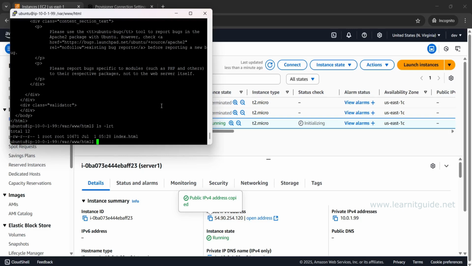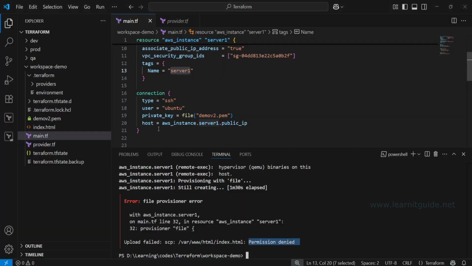Okay, if you see this, the index.html file is created by the root user. That is why the Ubuntu user is unable to copy the file into the destination. So we should have knowledge of this kind of server setup as well. What kind of commands we have to run, what will be the impact, all these things you must be aware of.